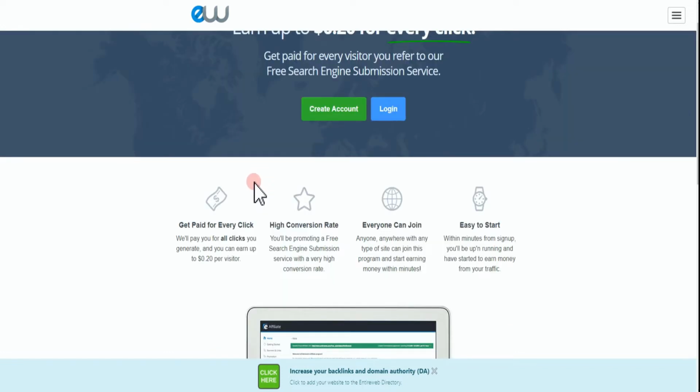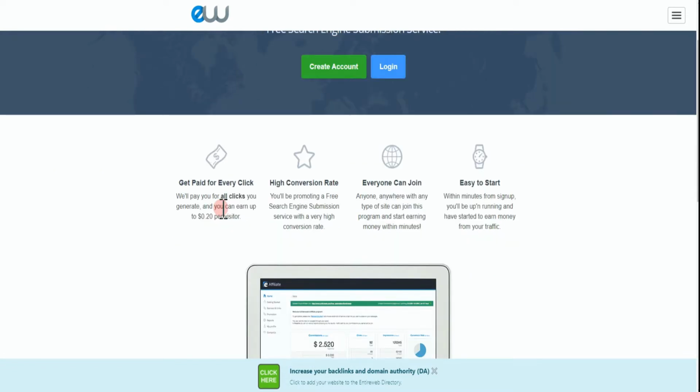All you need to do is get people to click on your link. Each time a person or a visitor clicks on your link, you will be paid 20 cents. Alright? 20 cents for each visitor that clicks on your affiliate link. That's how we are going to be making money from this website guys. It's very easy, it's pretty straightforward. Now the first thing that we're going to do is find the people that will be clicking on our links so that at the end we're going to be generating more money.